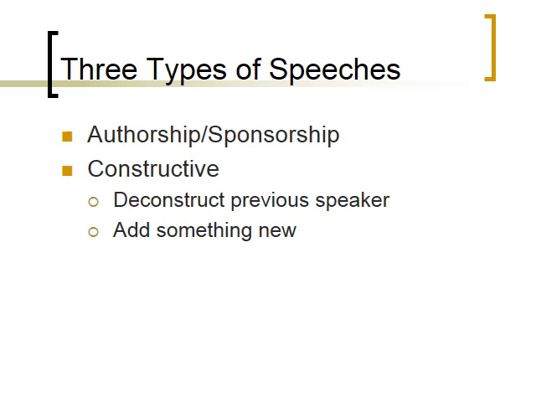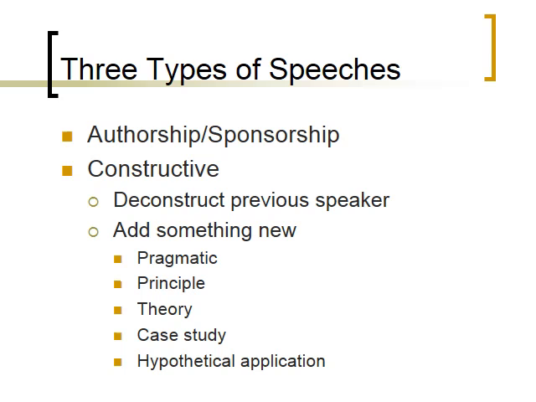And then the second aspect is that the individual needs to add something new to the debate. They need to help us understand more about the debate topic. And there are a number of different ways that they can add something new. They can bring in a new pragmatic principle, help us to understand the actual implications of passing the legislation. They might bring in a philosophical principle, why this is something that we should be concerned about.